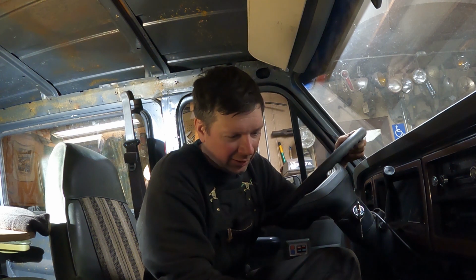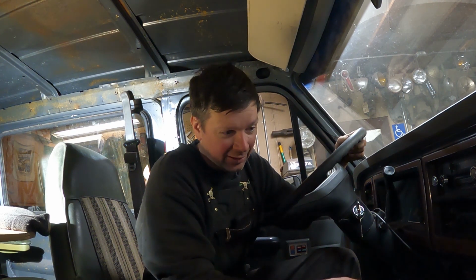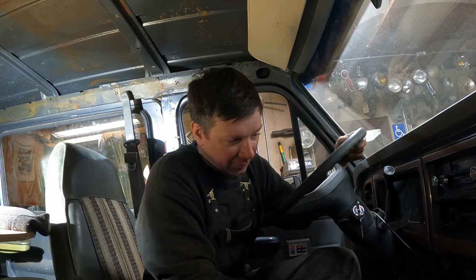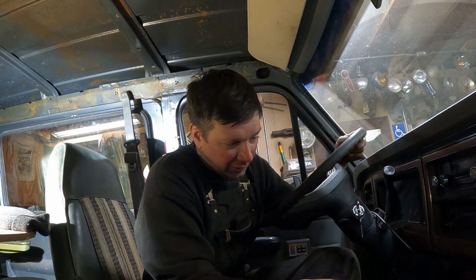So a lot of time invested in this. Obviously, that was a real big teardown because it's such a pain to work on these Ford motors, especially in the van under the dash. It was a real pain to get the intake and all that stuff off. But now I'm confident that that has been repaired. I'll torque the bolt down to 18 to 20 foot-pounds on the rocker arm pivot, and the new push rod appears to be working all right.